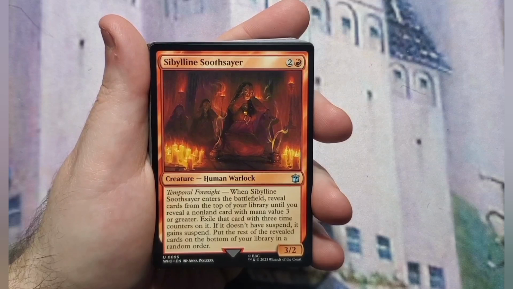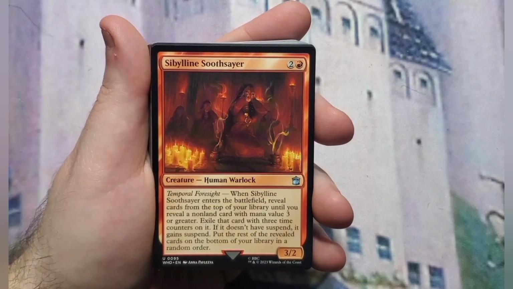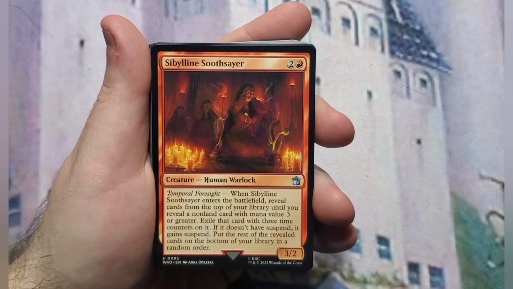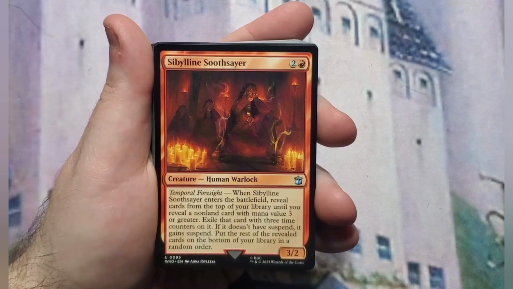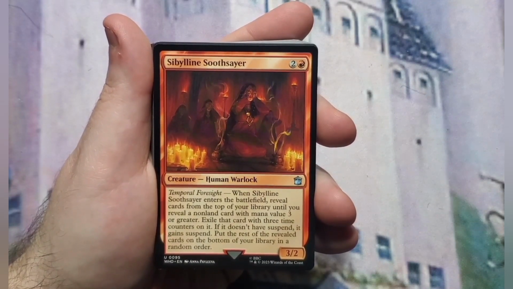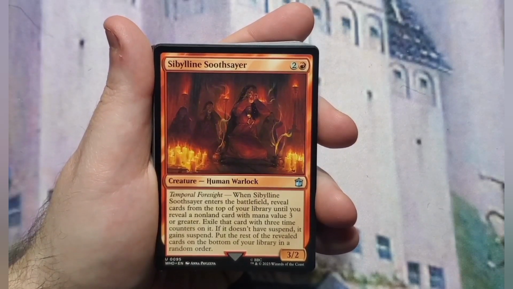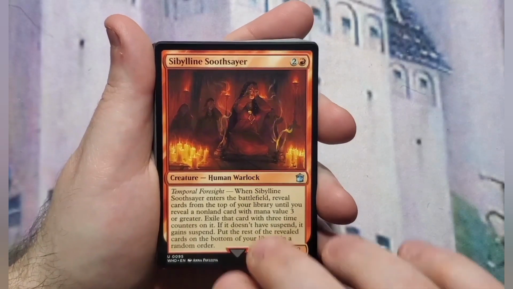Sibylline Soothsayer, 3 to cast for a 3/2, with an ability that says whenever it enters the battlefield, reveal cards from the top of your library until you reveal a non-land card with a mana value of 3 or greater. Exile that card with 3 time counters on it. If it doesn't have Suspend, it gains Suspend. Then put the rest of the revealed cards on the bottom of your library in a random order.